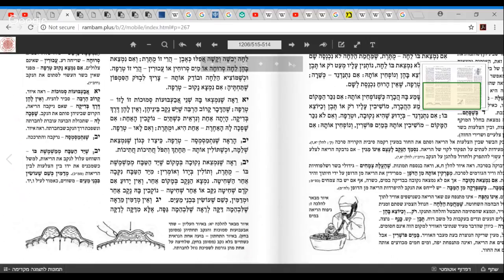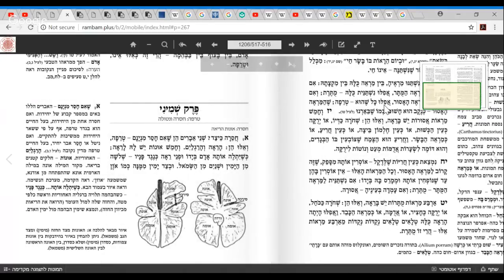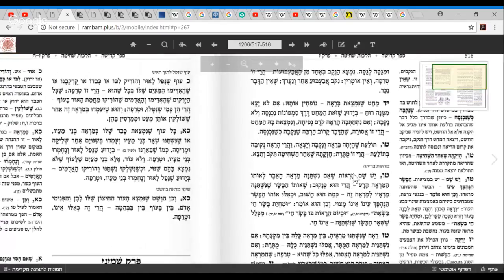If they look the same, then we say that it occurred after the slaughter, since they look the same. But if they don't look the same, then you can tell the difference between a puncture that is made after the slaughter and a puncture that is made before slaughter, and therefore we would say it's a terefa. ואין מדמין מריאה של בהמה דקה לריאה של בהמה גסה, אלא מדקה לדקה ומגסה לגסה.